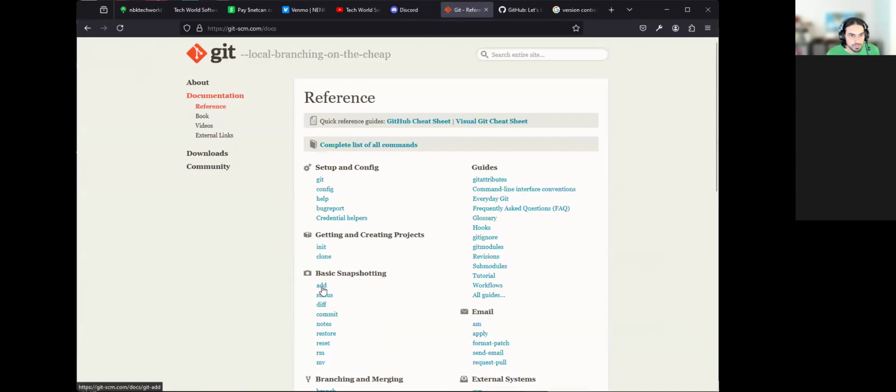The ones we learned were add, status, diff, commit, init, and so on. Or you could ask your AI chatbot like ChatGPT, GitHub Copilot, Gemini, whatever.